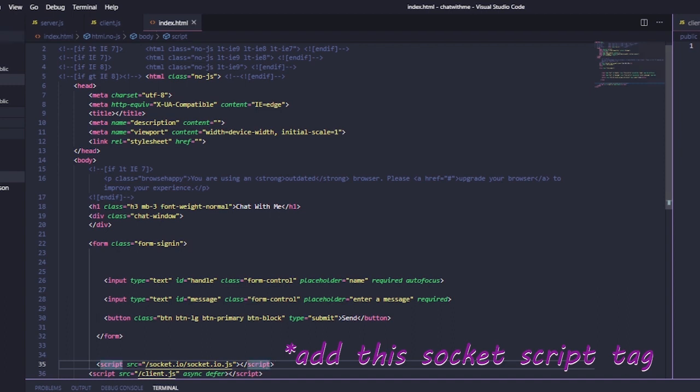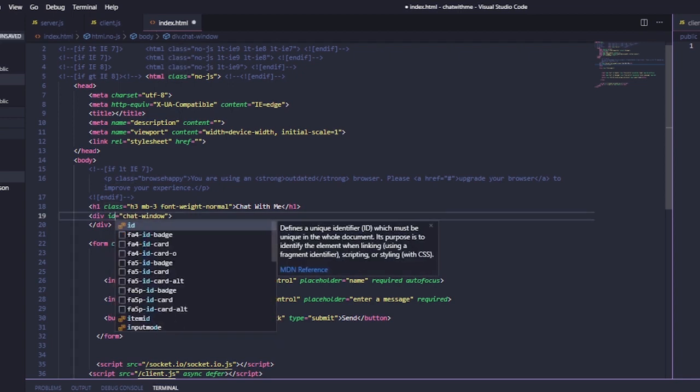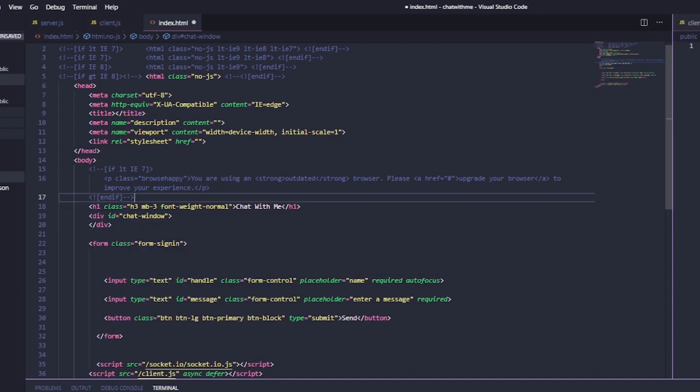I'm also going to change this class in my chat window. I'm going to change this div to be an ID instead, because when I am referencing my elements, I'm going to be doing get element by ID. So I need to change that to an ID instead of a class. And now that we have that set up, I can show how our connection from client to server is going to work.